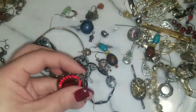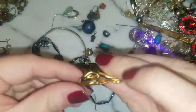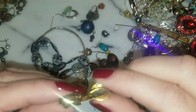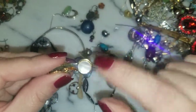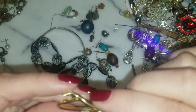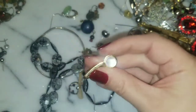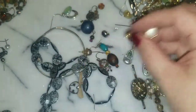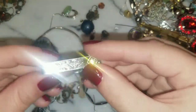Okay, here. So we have a lot of matching earrings. And all the stones are there, so that's cool. Whoa, look at this tie. Oh, that's nice. That's a mother of pearl right there. That's a nice one. Very, very pretty. That one's nice. Yeah. God, I got a lot of... oh, here's another one.